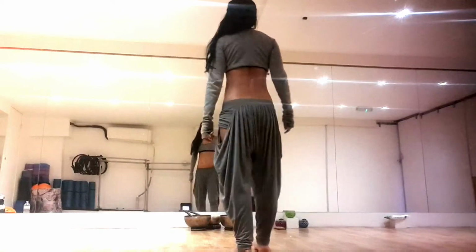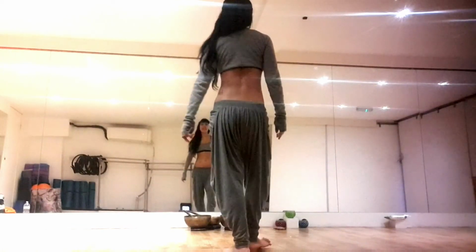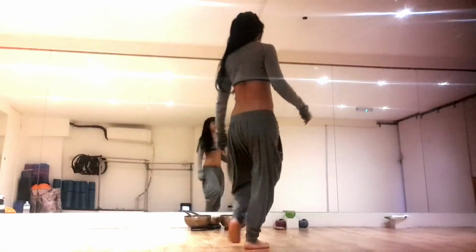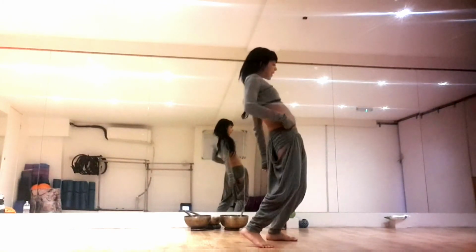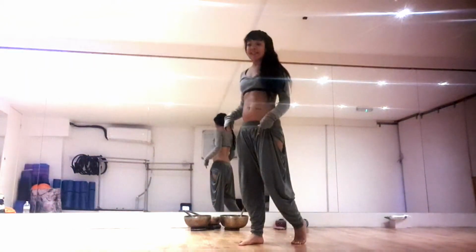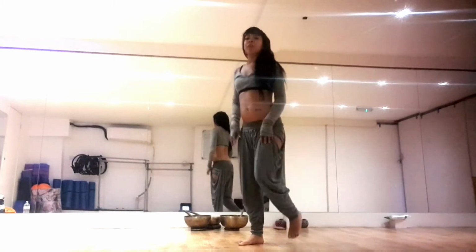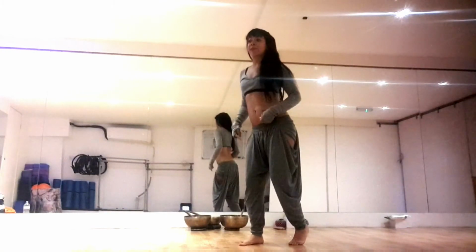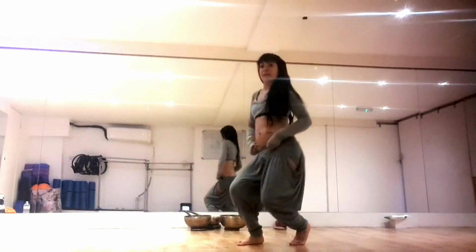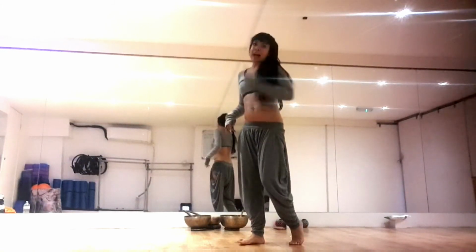Okay, so we have 3, 4, 5, 6, step forward on the right leg. So I have forward. As soon as you do it, you connect the circle. And then when you get here, you reverse the circle the other direction. So now I'm going to keep the weight on the front leg. My circle is going to go back, back, and up. So it's 1, 2 down, 1 up.